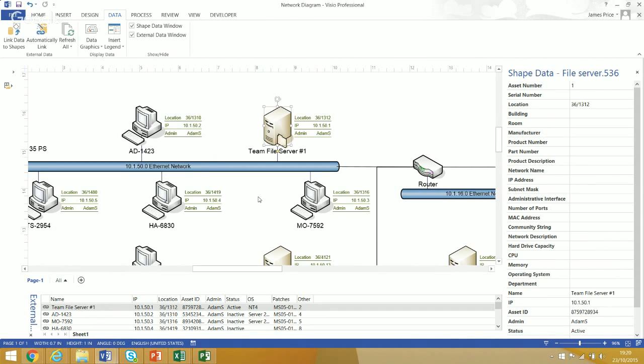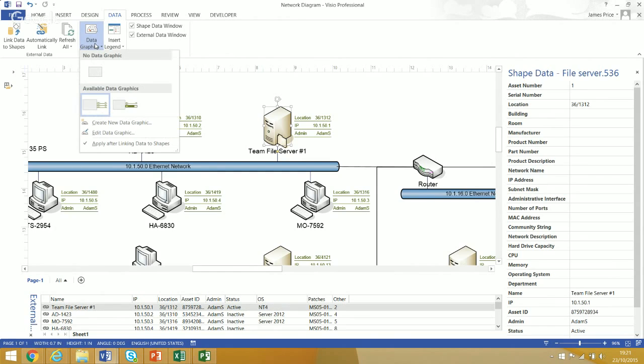So pretty cool. But at the moment, all we've got is pretty much text and numbers. And if I want this to come alive, then what I'm going to do is I'm going to say, okay, with my operating systems, I've got a very, very old operating system, NT4. And under status here, I've got active and inactive. And what I want to do is to see those. I want to maybe have a little cross for my NT4, and I want to see a color by value for active and inactive.